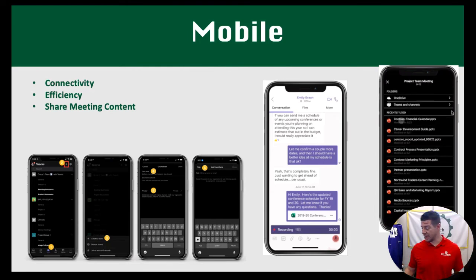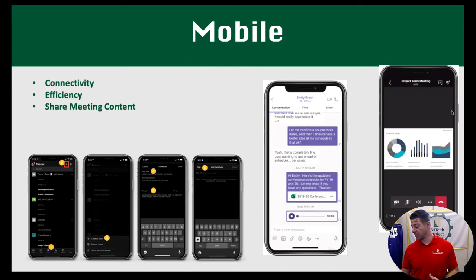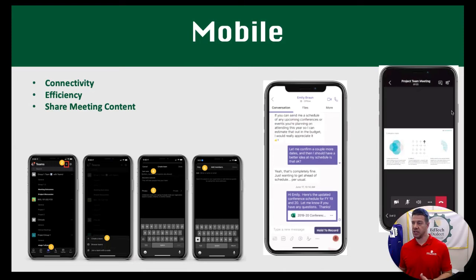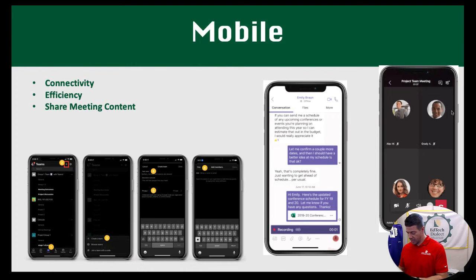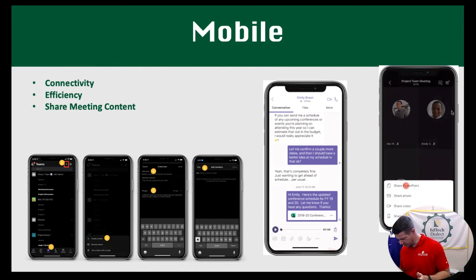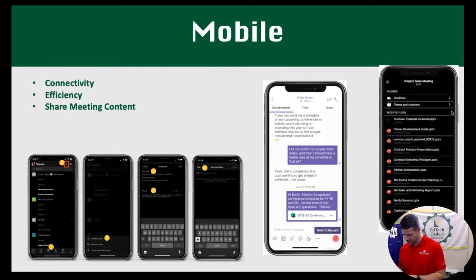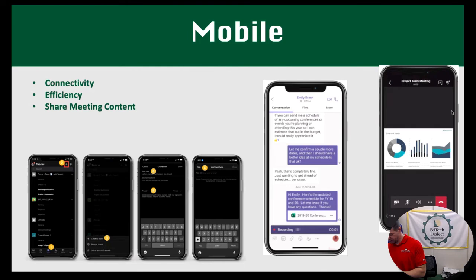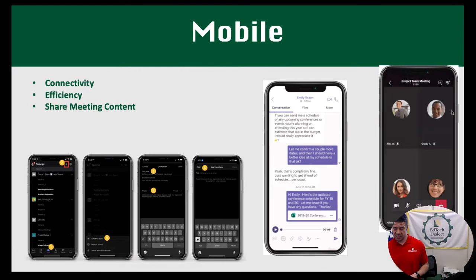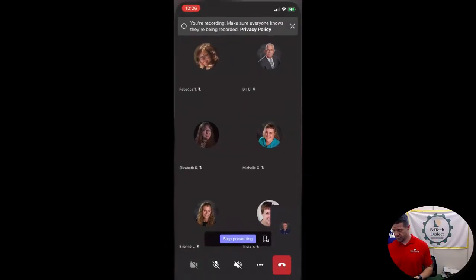I can share meeting content. I'm sharing from my laptop screen right now, but I could kick the laptop share out of the way, and I could share the screen of my mobile device. It's going to take me like 2 seconds to do that. If I click on share here, tap on share screen, and start the broadcast, you should see my mobile device jump right in and start sharing.